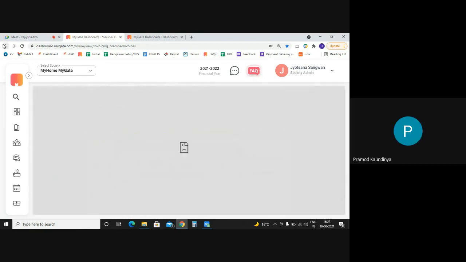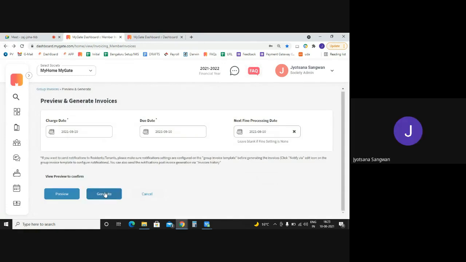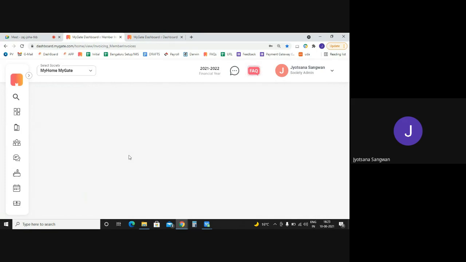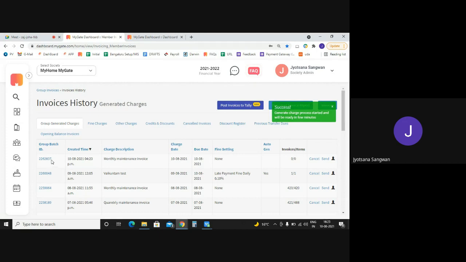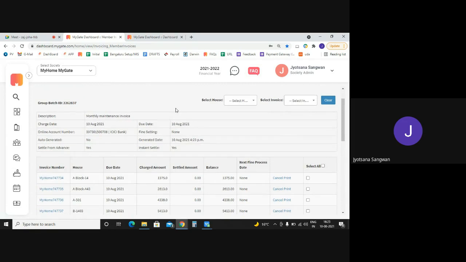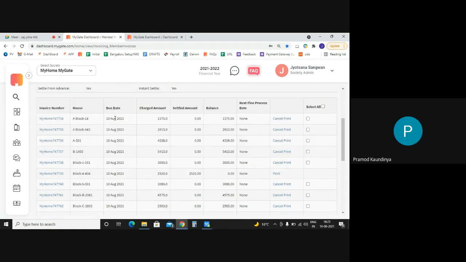Is there any doubt with regards to invoice generation? No, this is fine. Okay, so now when I, let's say, generate these bills, every month when these bills are being generated for the society, there's going to be a unique group batch ID that will get created. As you can see, we have one batch ID reflecting over here. We have the created date and time and other details. And if I move my cursor on the right corner on this black icon over here, I can see which of the admin has created this particular invoice. And by clicking on this batch ID, which is going to generate every month, I can see the settings that I had selected and the invoices that were generated for the society.